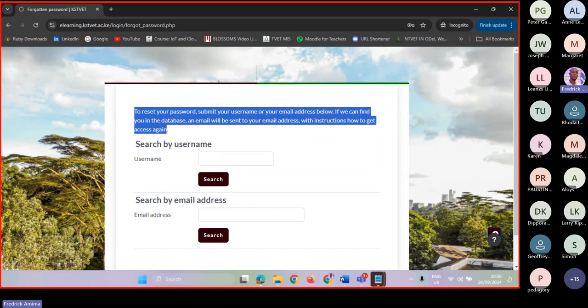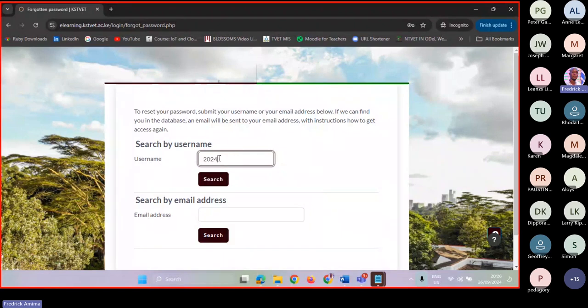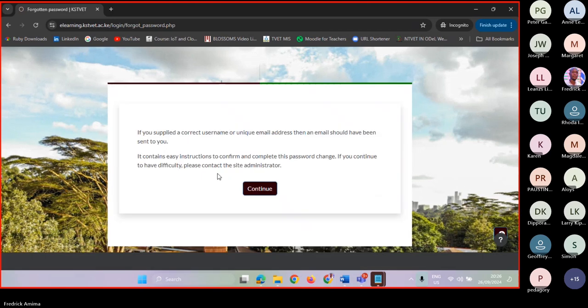If we can find you in the database, an email will be sent to your email address with instructions on how to get access again. I'm going to put in a dummy entry, 123.152.123. It doesn't exist, so I've just put it in randomly. Once I click search, you see that?